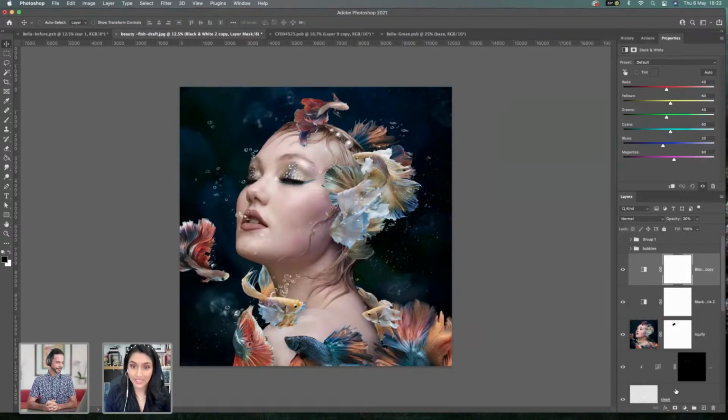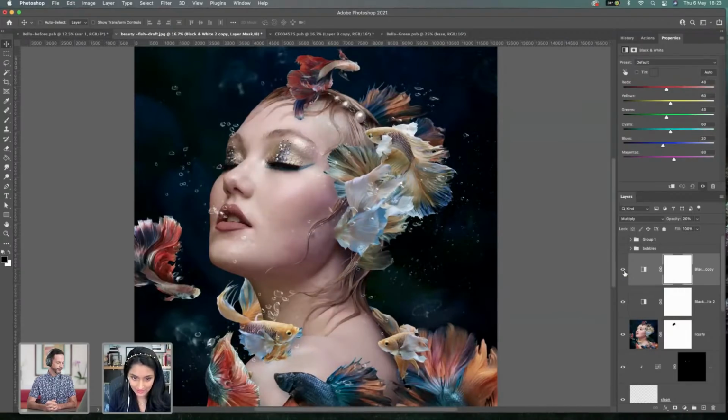So I'm going to just duplicate that layer, and I'm going to go ahead and just multiply it. Now you can see what's happening is that the multiplied layer has really got the colors a bit more contrasty. If I make this bigger, then we can all see it clearer. I think it might be more fun for you guys.